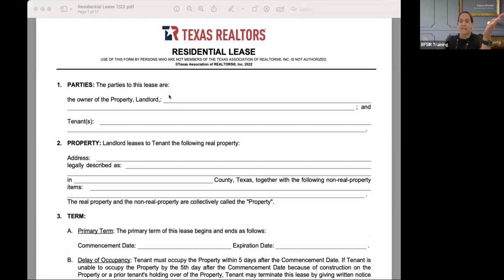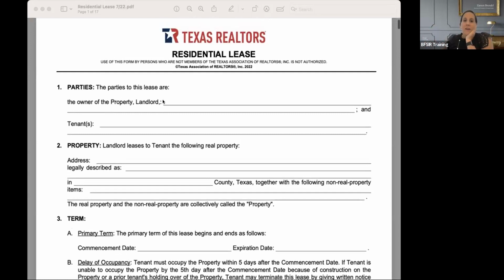And when you take a lease listing, the listing agreement itself asks a lot of these questions. So you can collect it at the time you do the listing, or once you get a prospect, you can walk through the lease together with the landlord, which I think is a good thing to do because the landlords understand what's in the lease.